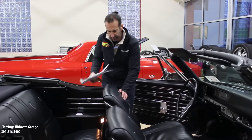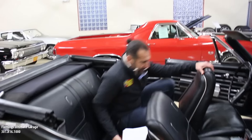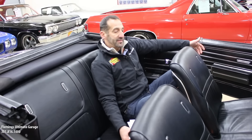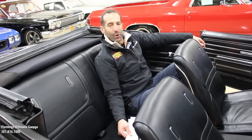Before I jump in the front seat, I want to show you what it's like to take another couple or the kids along. I'm 6'1" and I've still got plenty of room back here with the seat slid all the way back. Slide the seat up a little and everybody, especially kids, would fit back here. Another couple would fit back here beautifully. Going to dinner in a car like this with the top down is just a whole other experience — it changes the entire evening.